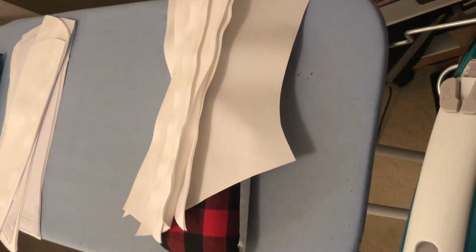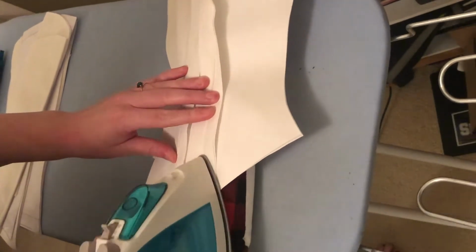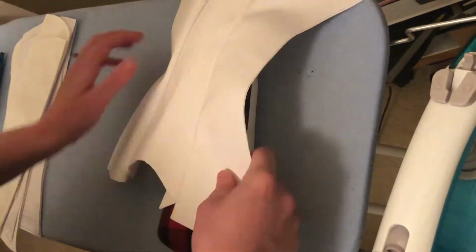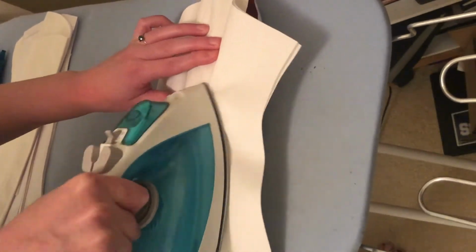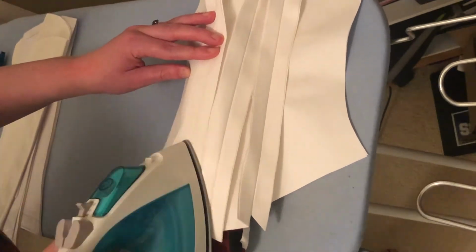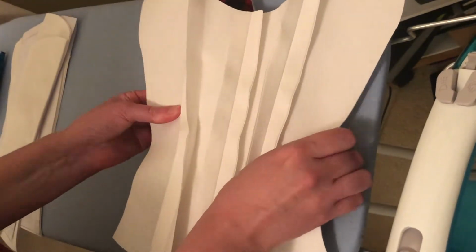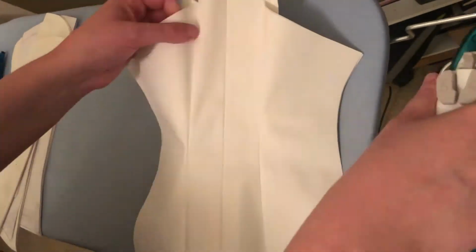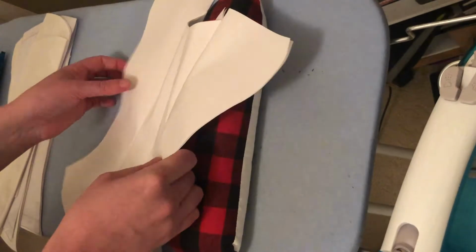But also, I was terrified that I was going to break a pin through this entire process. This coutil was so thick and so stiff that I went really, really slowly, and I used my hand crank on my machine a lot just to avoid breaking anything. I really didn't want any needles breaking on me because I'm pretty sure if they tried to break through the coutil, they would maybe just shatter, which is a bit of an irrational fear, I know, but I've had needles break on me while I was sewing before, and it's not a pleasant experience, and it does make me a little bit anxious.